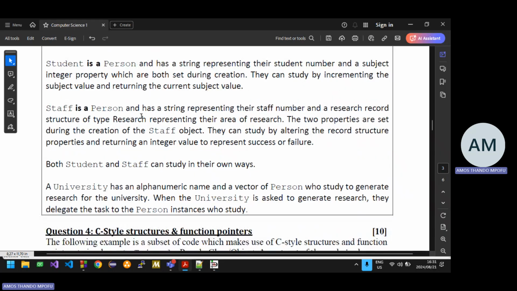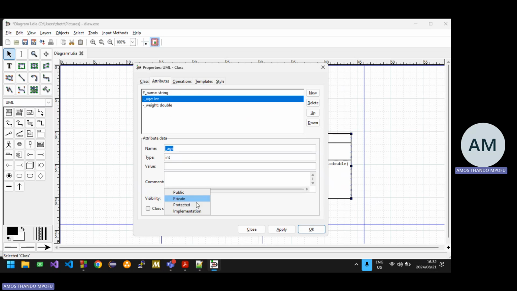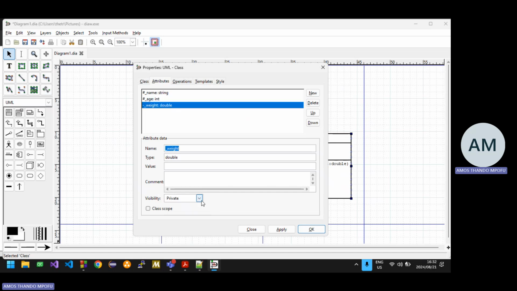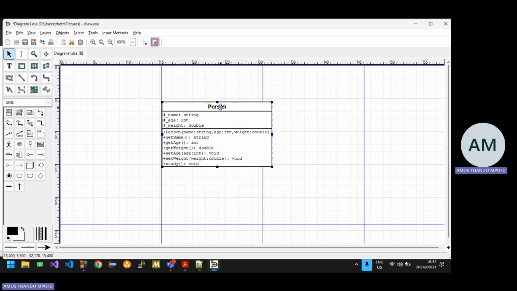So we are done. Now we get to the inheritance. Student is a person. So you see, now we have inheritance. So I know that I'm going to have descendants, or I'm going to have derived classes based on this base class. So since I've read that information, I now know that all of these things should be changed from private to protected. You don't have to, but when the memorandum comes back, it's going to have protected because they assume you understand that protected is used when there's inheritance. And then apply, and then okay. You see, I didn't put many things. I only put the things that they told me to put. So there's my UML diagram there.